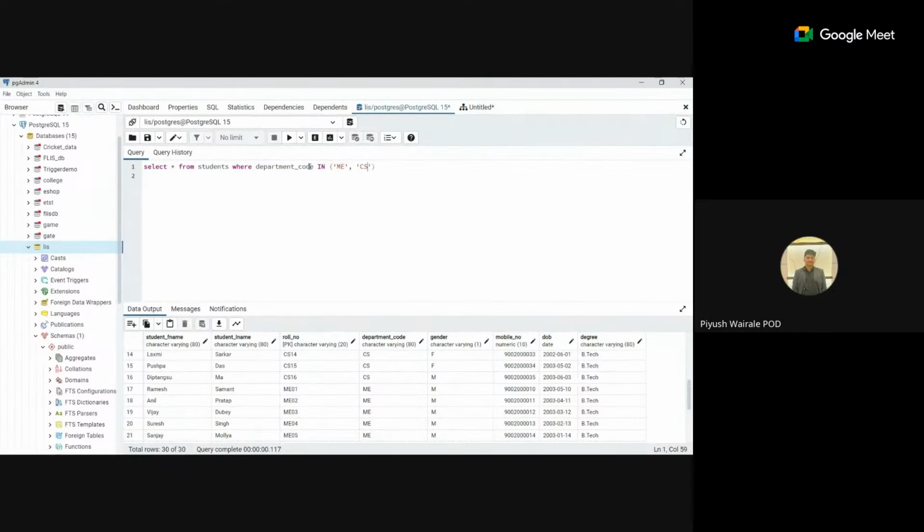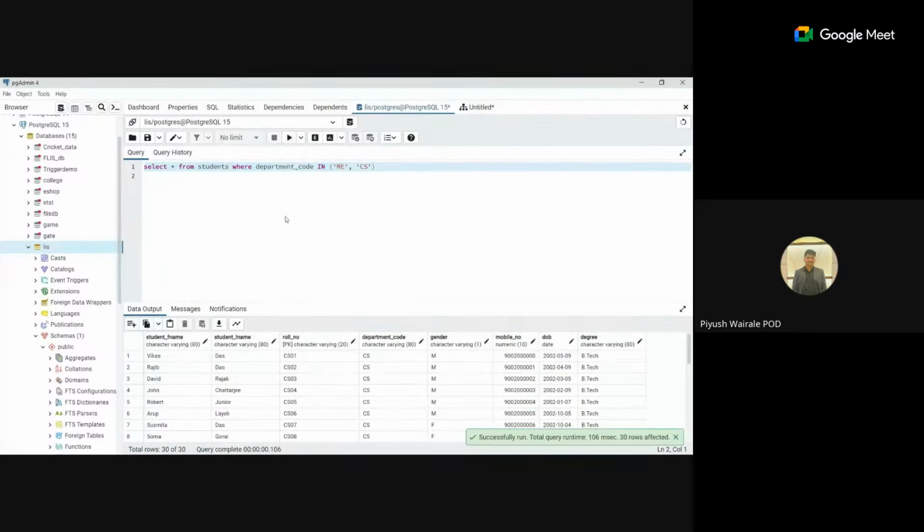So how will this execute? It will try to check department code equals to ME or department code equals to CS, or whatever you mention inside this bracket, it will try to match with that particular record. Even if one value is not present, let's say I put in anything else, that will not match, but for this one it will get executed, right? So if it matches at least one value, it will give us the output. Simply, it is equivalent to department code IN ME, comma, CS. If I execute this one, you can see we are getting the output here. Anyone, any doubt about what we have discussed about the IN clause?